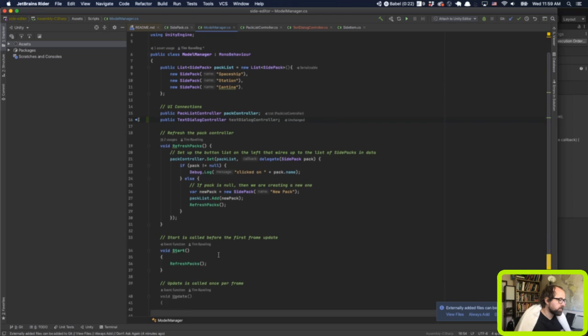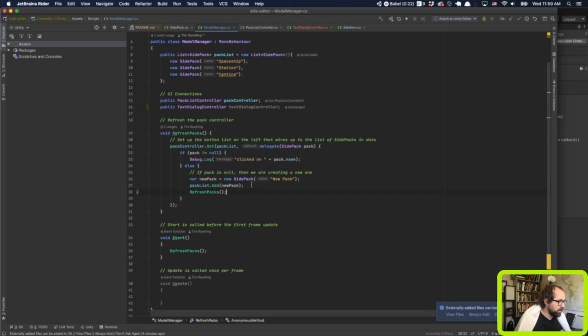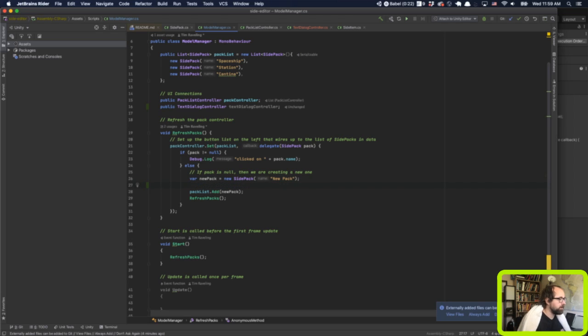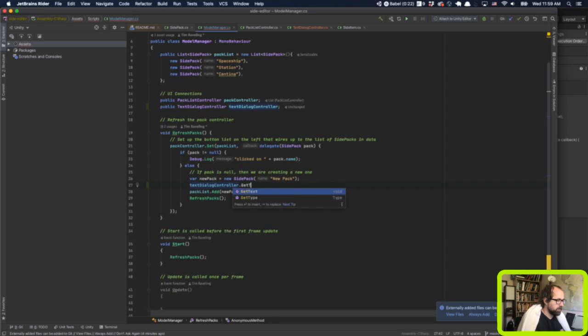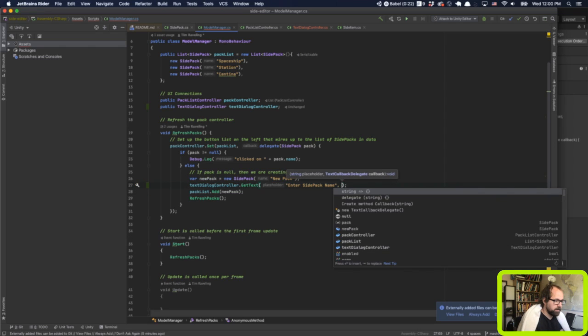So when you create a new one like that, this is what I want to do. I want to say side pack equals new side pack, and then I'm going to grab text dialog dot get text, placeholder, enter side pack name, callback.